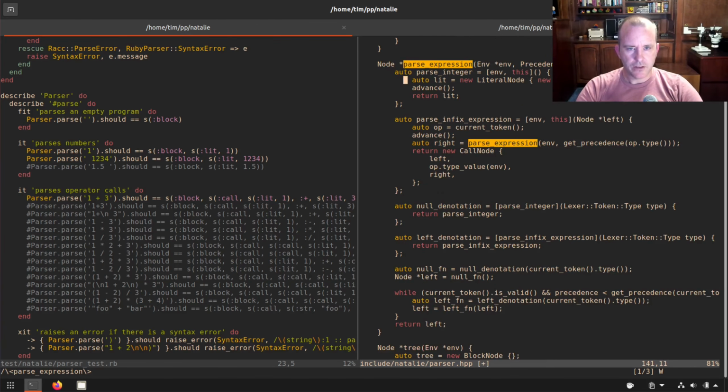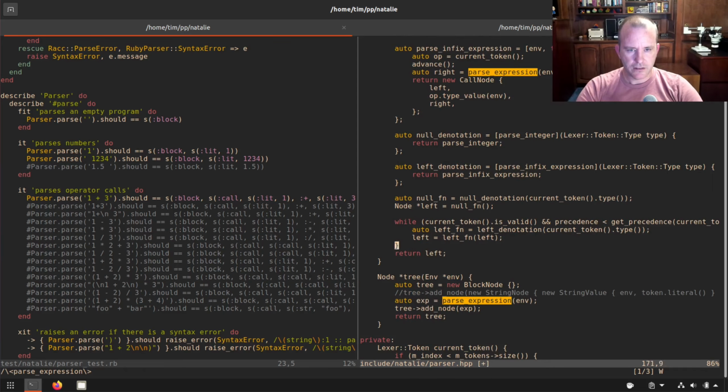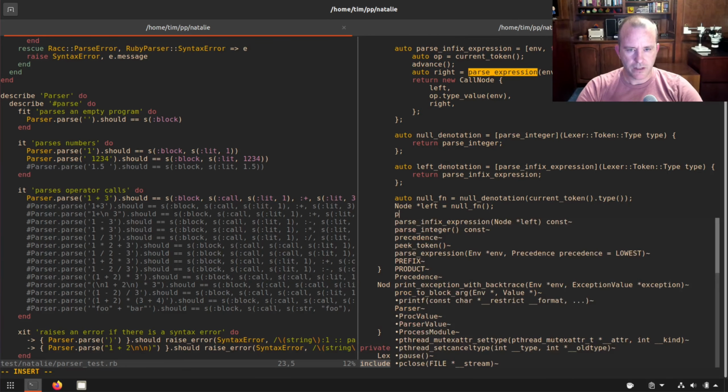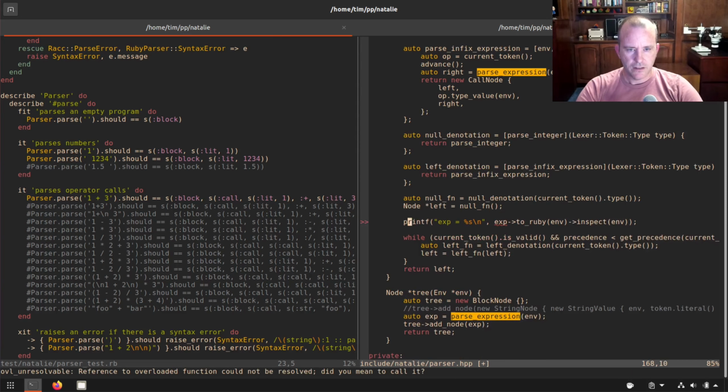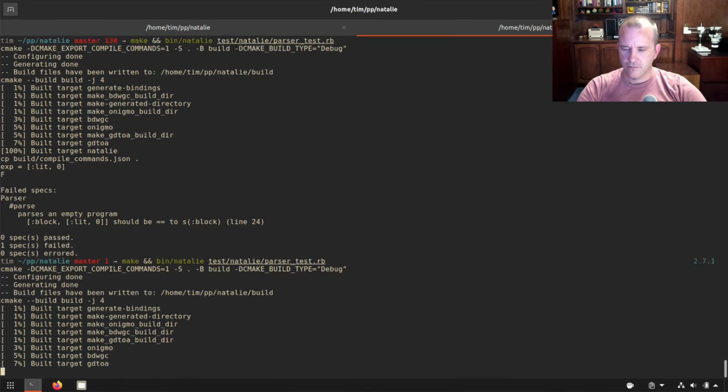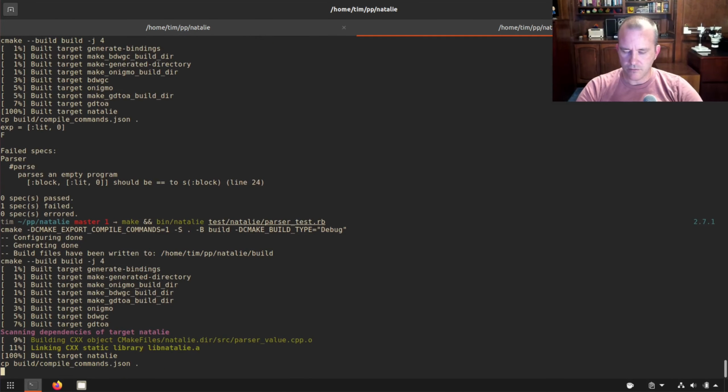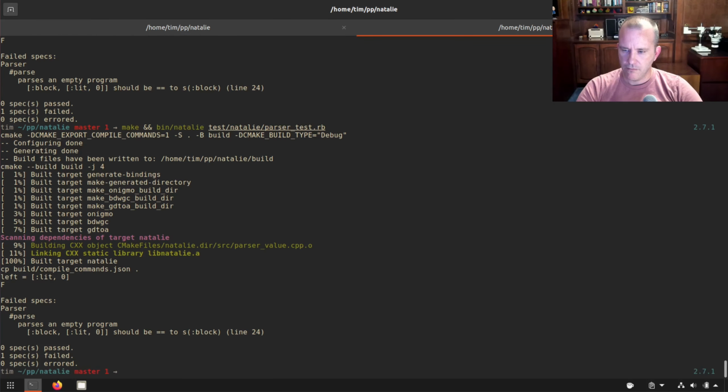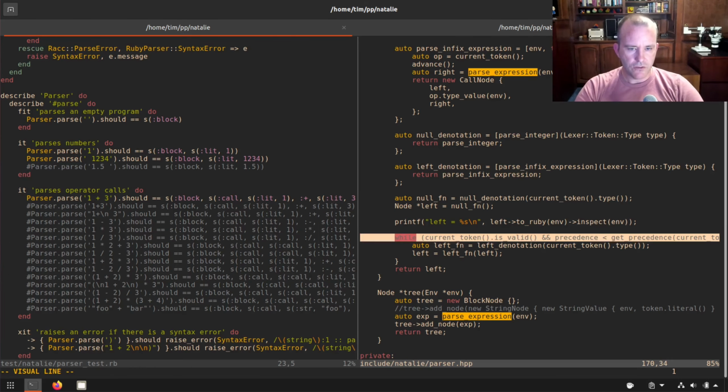Okay, so let's go up here to parse expression, and let's print the left value here. What is that getting? I assume it's a lit 0. Yes, it is. Left is lit 0. And then there's no tokens left, so we just return that. But why?